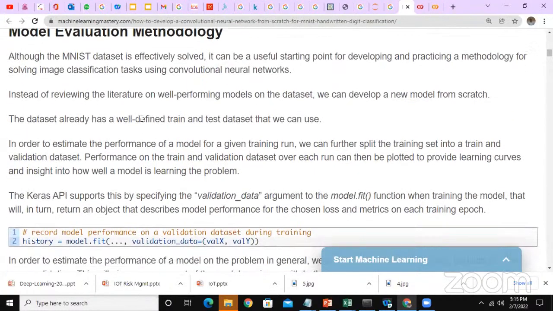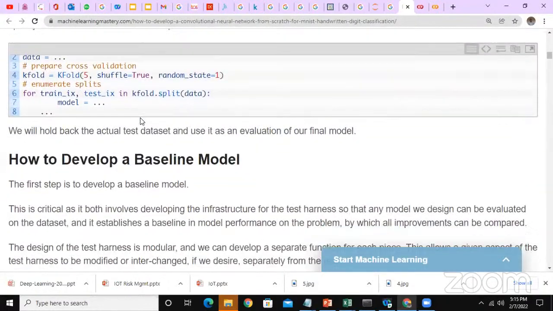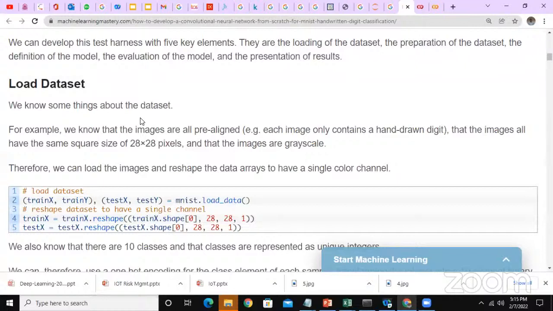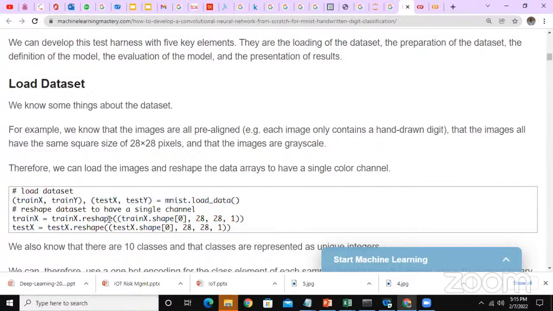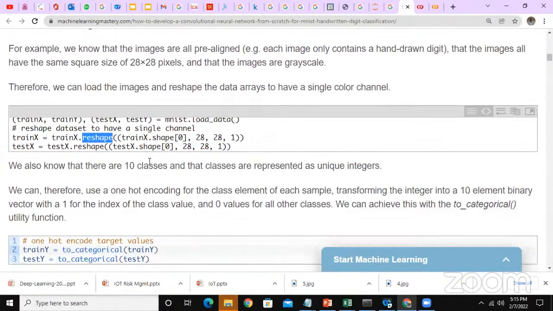Right. Now the next set of steps is that we will be interested in actually having a model. We'll be interested in evaluating the model every time for recognition. So here when we want to load images, as we told you, we need to load the images separately for training, and we need to load the images separately for testing also, right? When we load the images for training and testing separately, we can also reshape the images. The purpose of reshaping is, in case the image does not have a size of 28 cross 28, then I can reshape the images to the size of 28 cross 28. So that can be done by using this method called reshape, right?